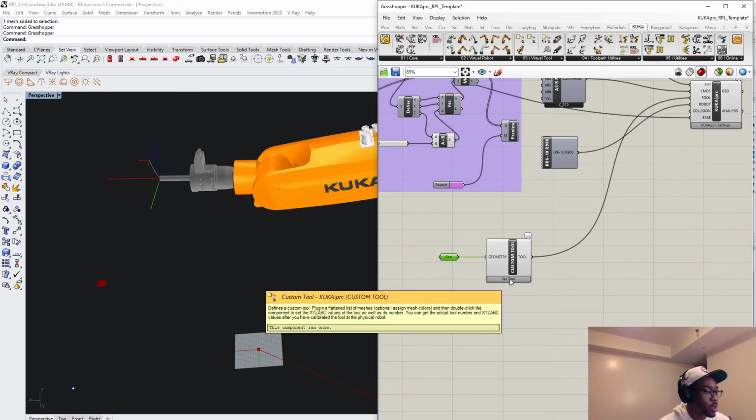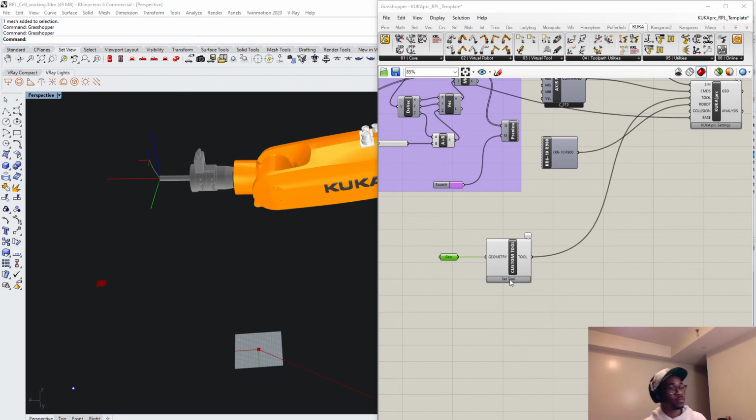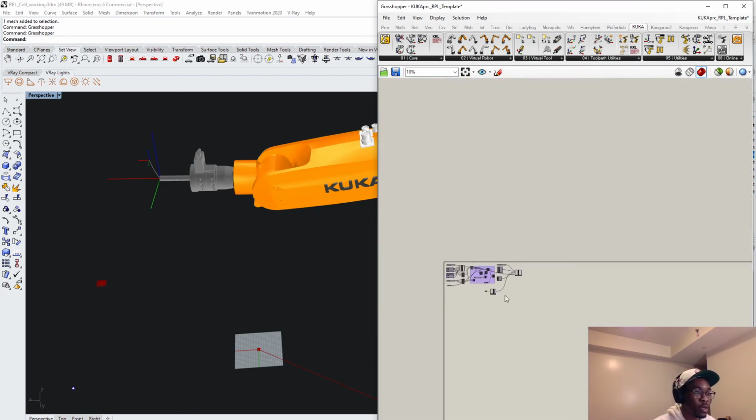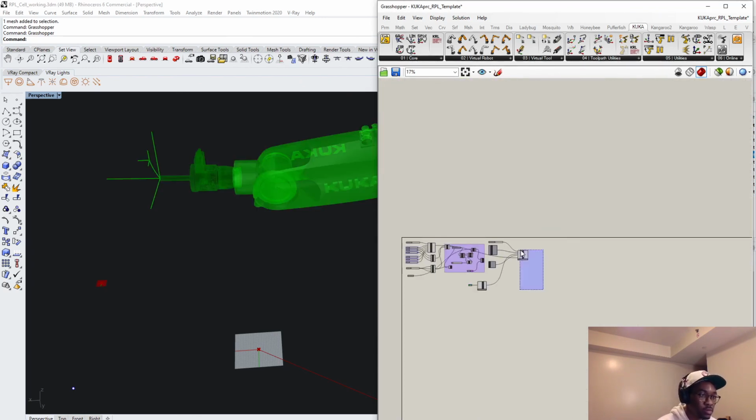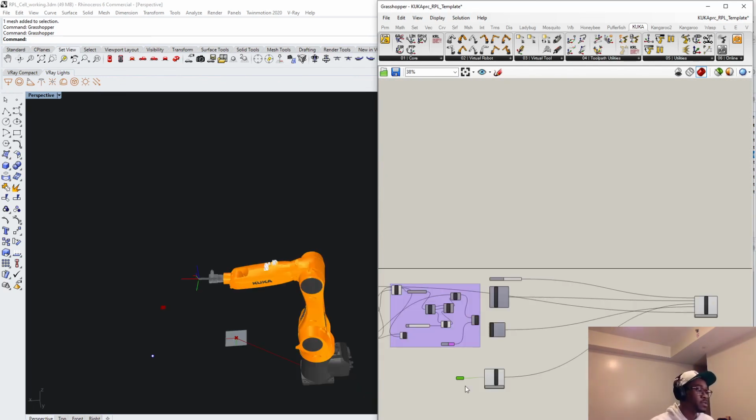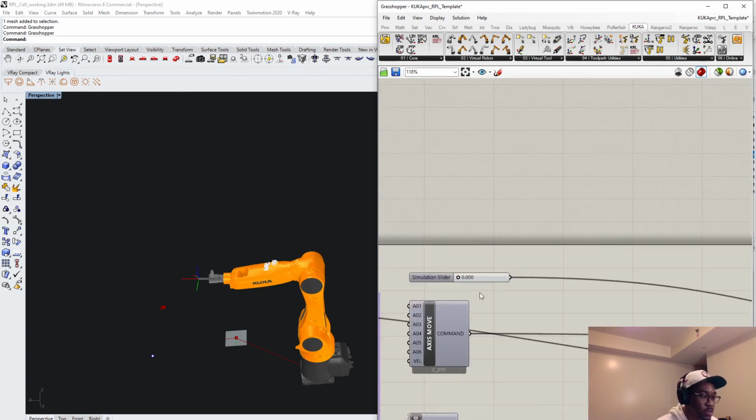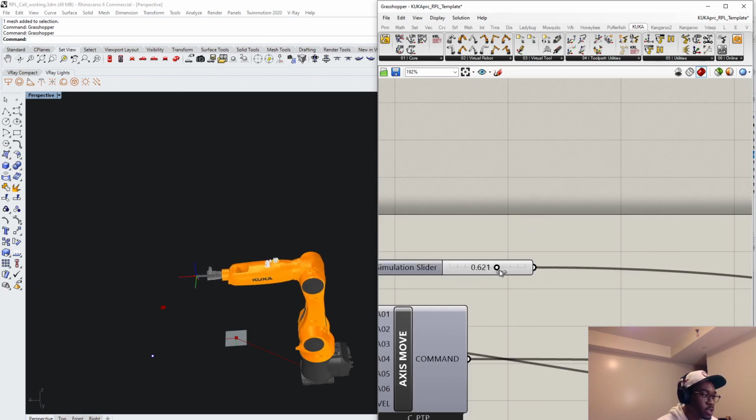So, the more complicated way is to manipulate the plane. So let's go ahead and try that option first. I'm going to confirm our tool, and now we can actually set up our 2D drawing. Now that we have mapped the tool to our robot, we can actually proceed with doing an actual simulation. We move the slider, we can see that now the tool is actually mapped to the robot, and it works. Now we can actually do something more complicated like a 2D drawing.